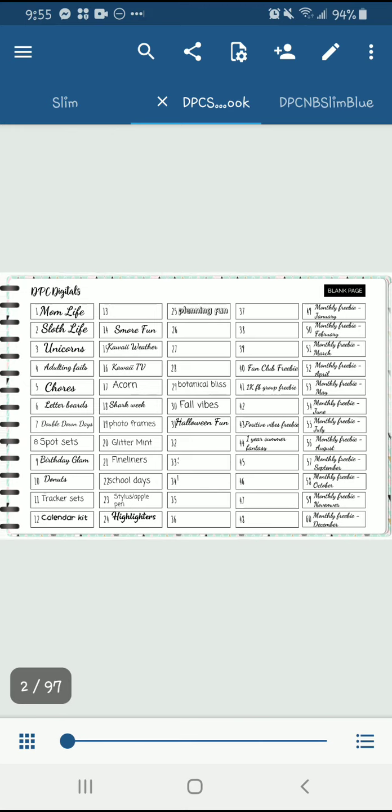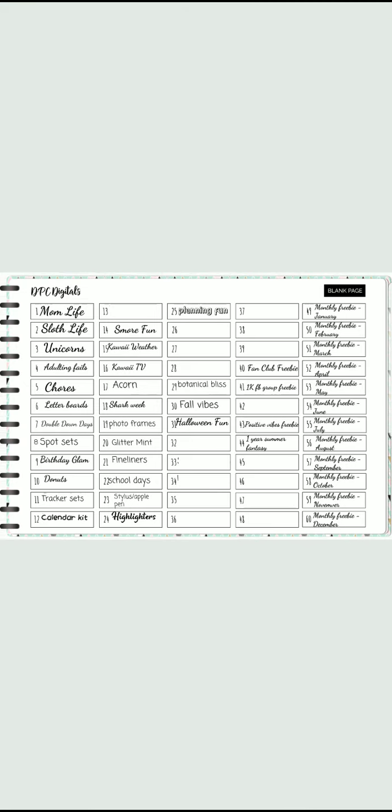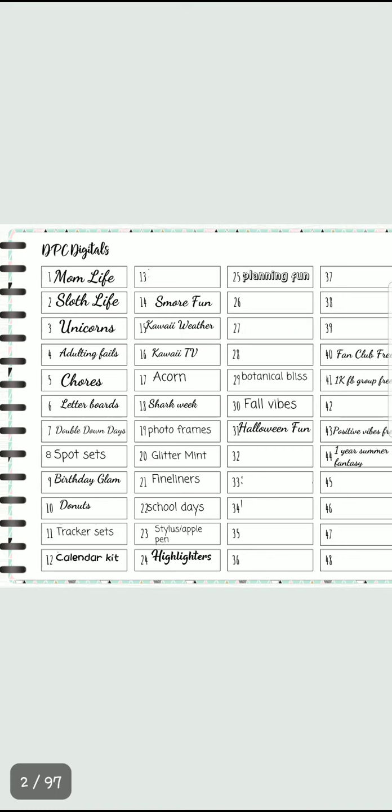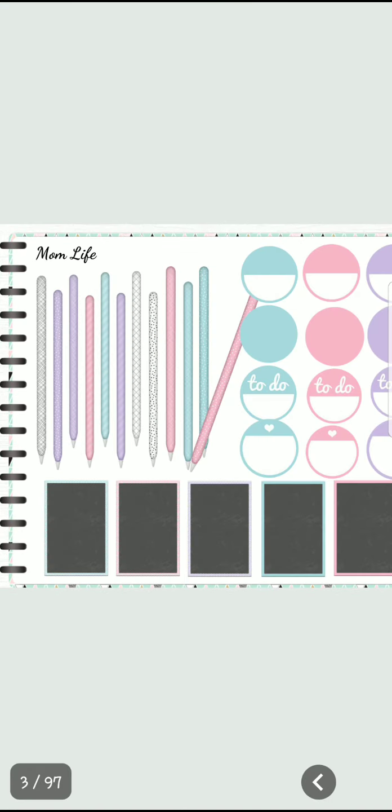61 pages. I have added duplicates, just like I did on the planner. So we would add in your text just like you would any other time. Make sure that you flatten it so that when you click on that page, you're clicking on the sticker page and not the text itself.